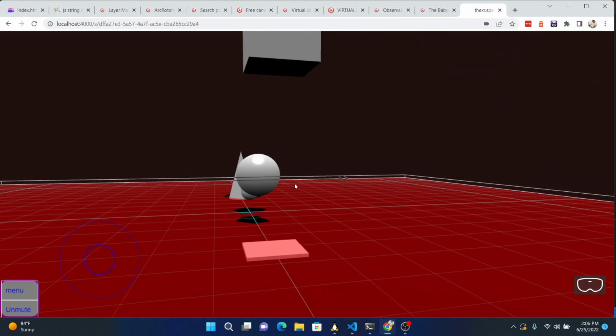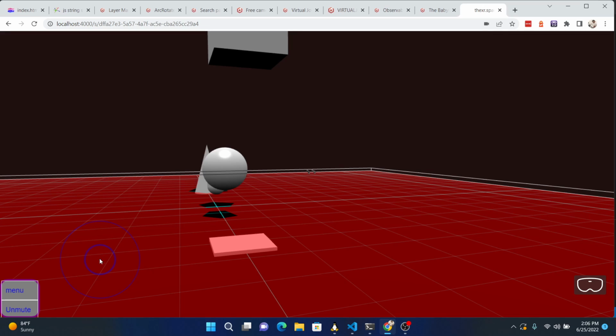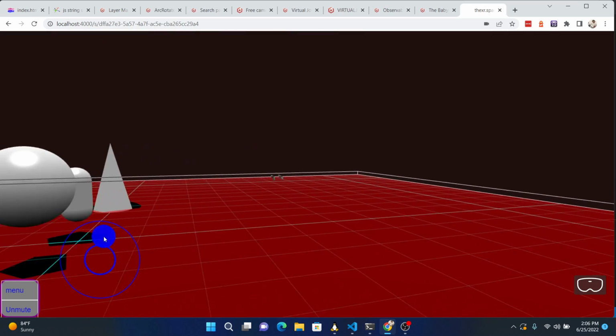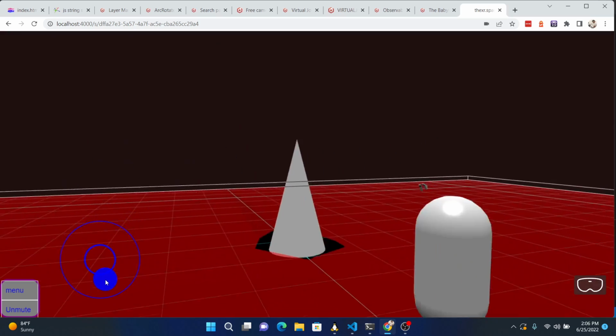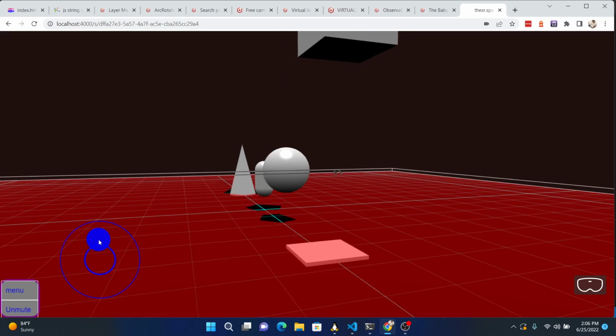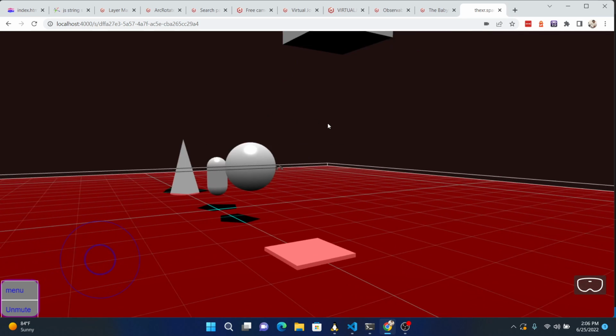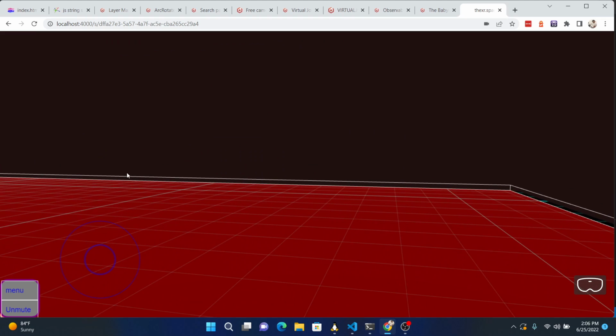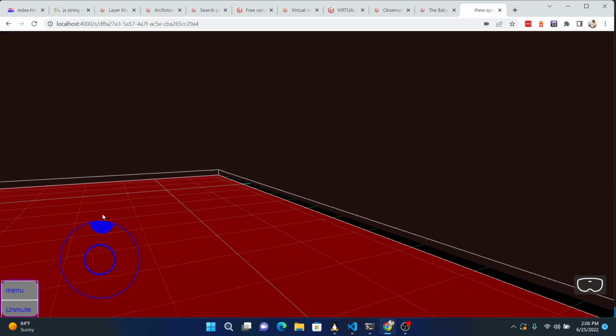I'm facing the cube, the ball here. Go forward. And I go this way now. Go forward. And go forward.